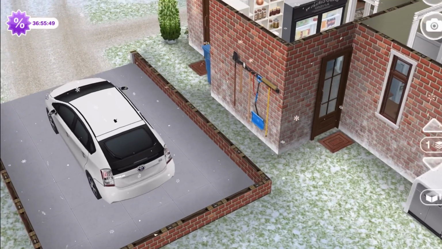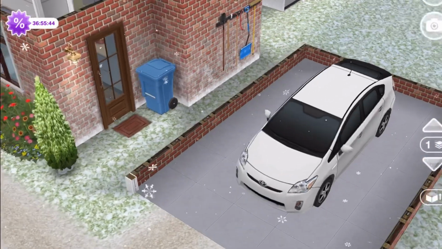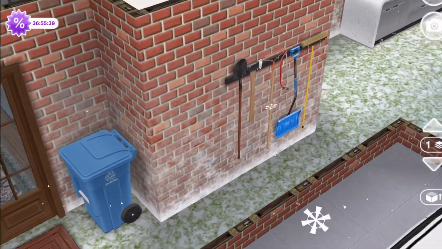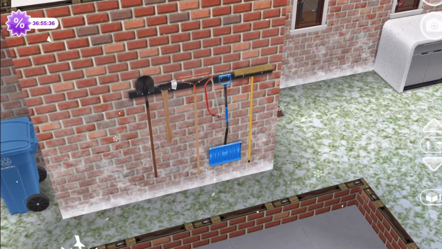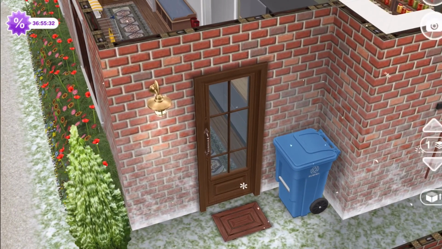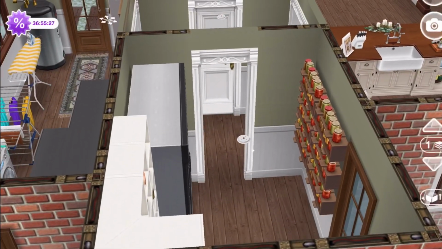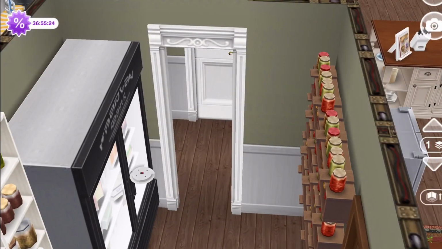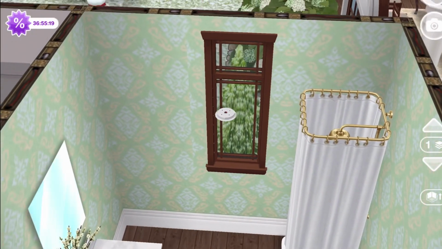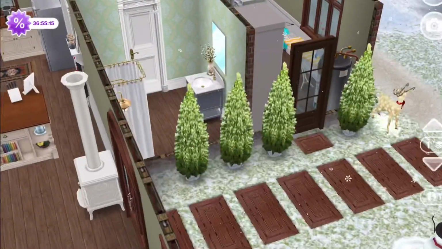And since we're out here, we can't really do anything with the actual garage itself, but I did put the trash can on the outside of the door there, the yard tools with the snow shovel and things there on the wall. And so we'll go back, and here's the pantry. So right across from the pantry is just another restroom, and it's a 3-piece bath with a shower and a sink and toilet.